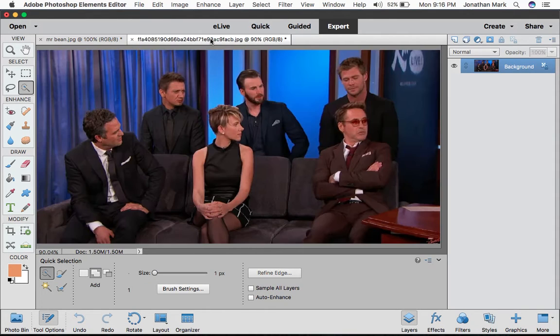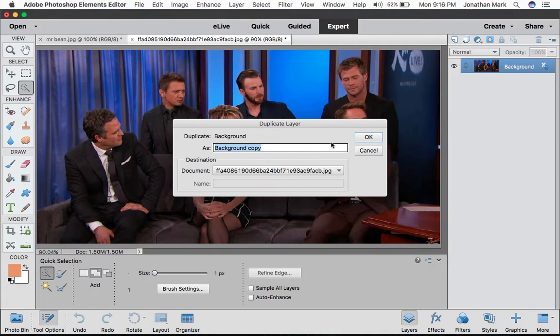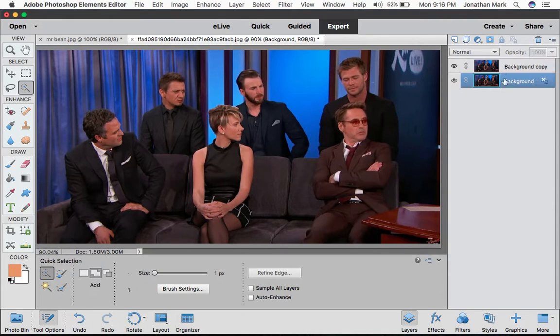We're going to go to the scene that we want to insert ourselves into. And the first thing that we're going to do in this scene is duplicate a layer. So background copy. So we have two copies of our background. The reason that we're going to do this is it allows us to insert us into the photo in front of some objects and behind some other ones, so it looks like we're actually there, not just kind of propped up in front.